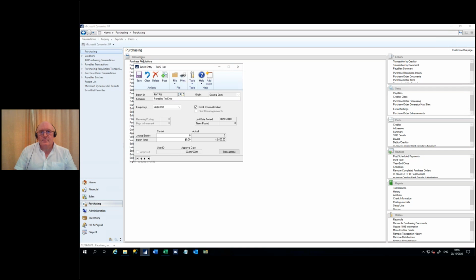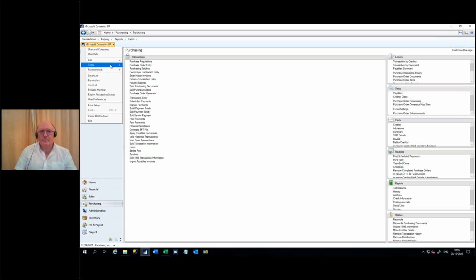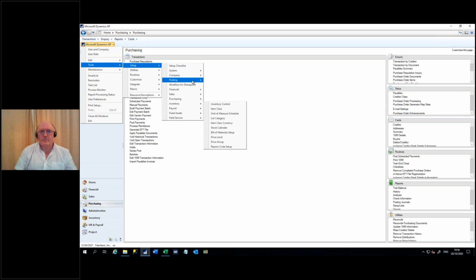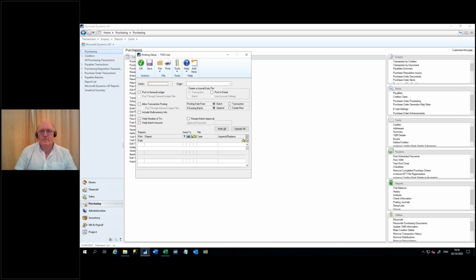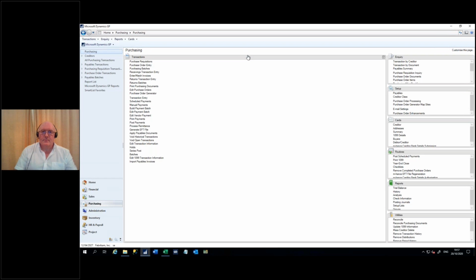Well, with this new version, we can now, within our posting setup, tell the transaction posting to post through the general ledger files. So you don't have to do that anymore, okay? So if someone posts without a batch, it doesn't go and sit in the general ledger waiting to be approved and checked before being posted on. You can now actually set it up so that it posts straight through the same way as a batch does. So that's something that a lot of people have asked about over the years.